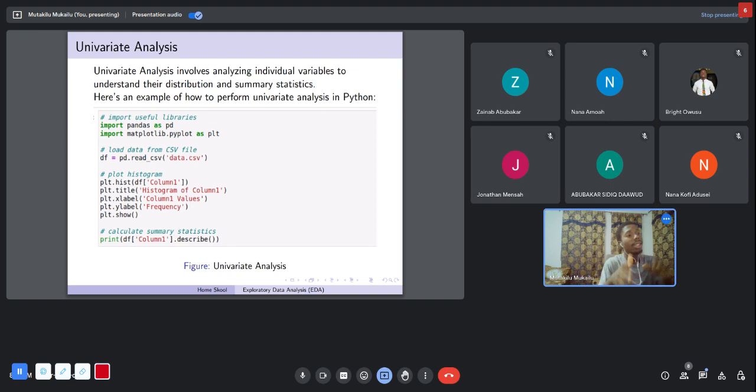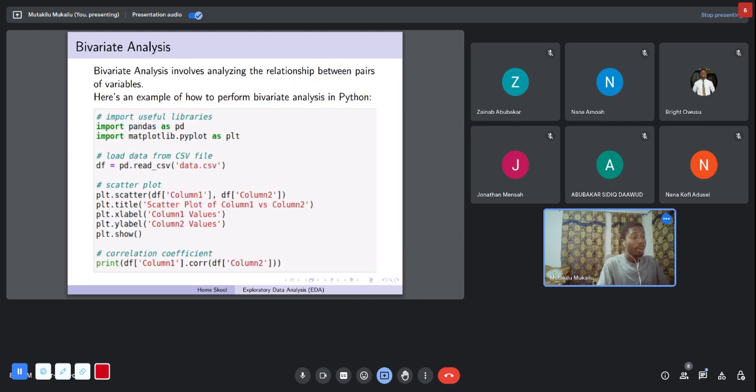to know how this data is distributed, and how this data is distributed, and then we can do df.describe to describe that particular variable. So this is like a summary code; you can see down here we have describe. We can pick a particular column and then describe it, and we can also plot a histogram. When I send it, you can look more into the code and try to implement it to see whether it works.